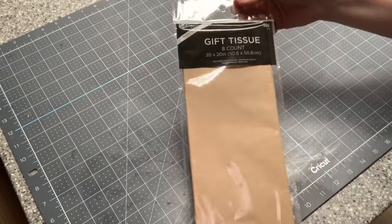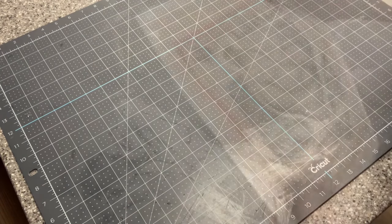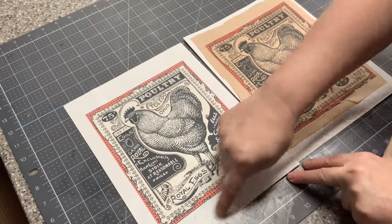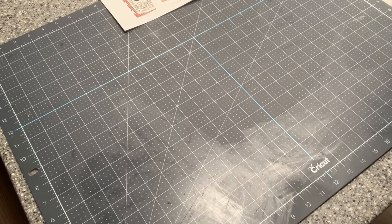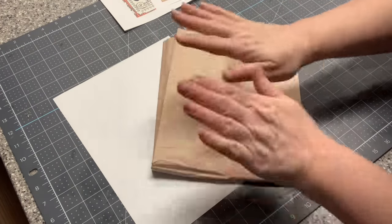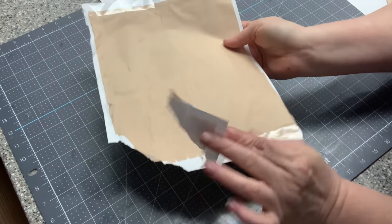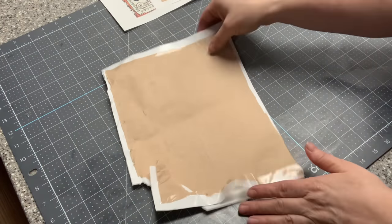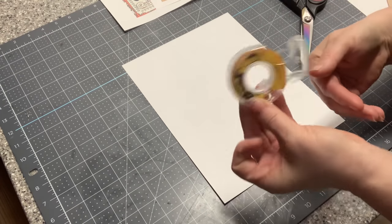I'm sure most of you watching want to know how to do the printing on tissue paper, and that's really what you came for in this video. I got my images off of Etsy — I paid a little bit of money so I always have them. I did a test print onto copier paper first to see where my edges were going to be and how much tissue paper I needed to cut. I got the brown tissue paper from Hobby Lobby for 99 cents. I tried taping it to the copier paper — when I used scotch tape first, it got caught in the printer. That was a whole mess, so don't use that.